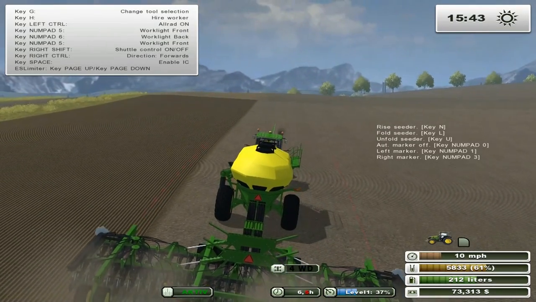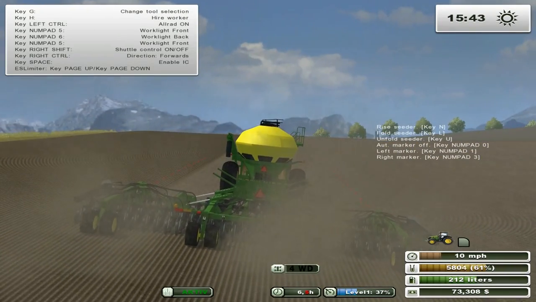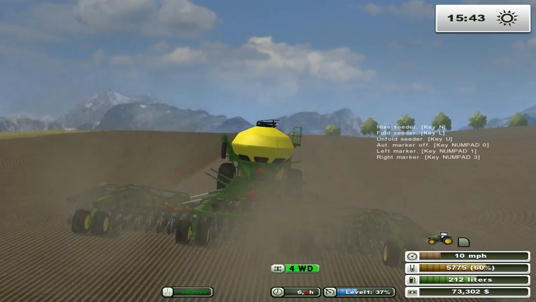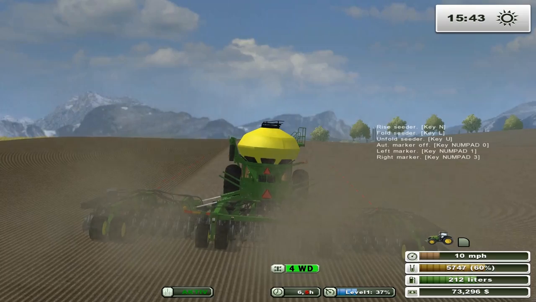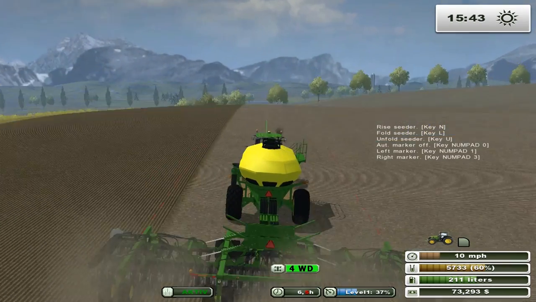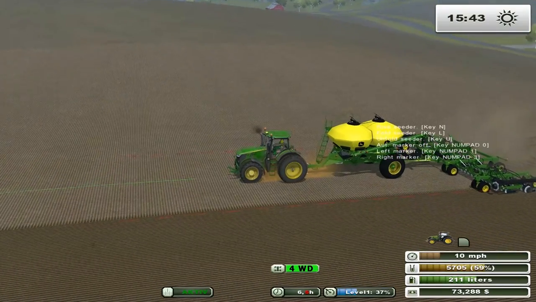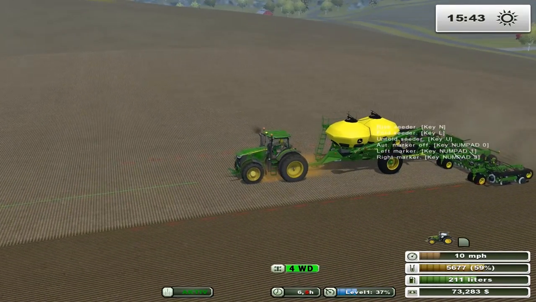There we go, if we activate the auto steer, which is control W. The control key also turns off the four-wheel drive on this tractor. So every time you push control to do anything with the GPS mod, it turns on and off the four-wheel drive.